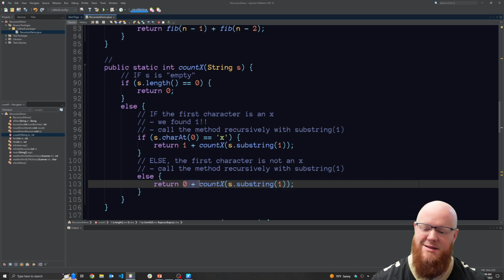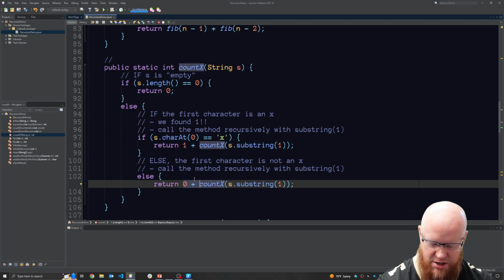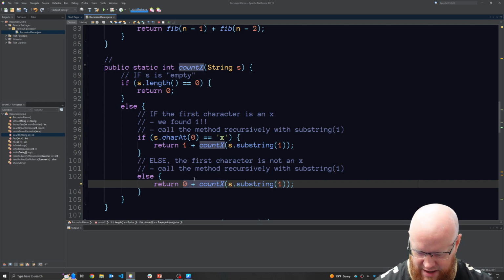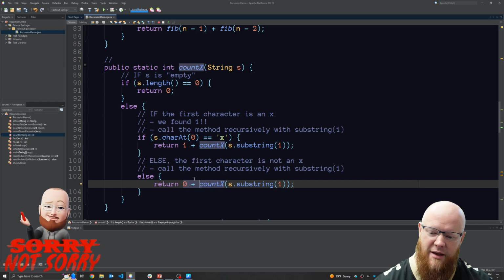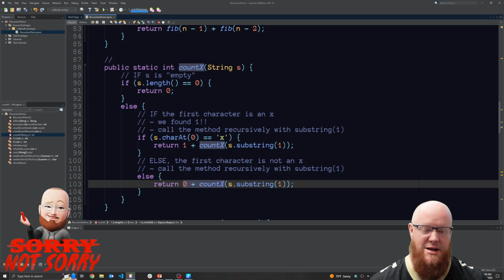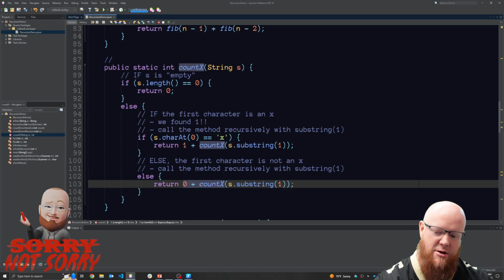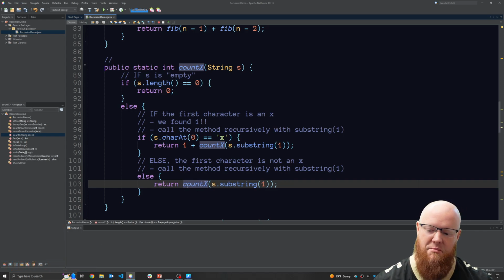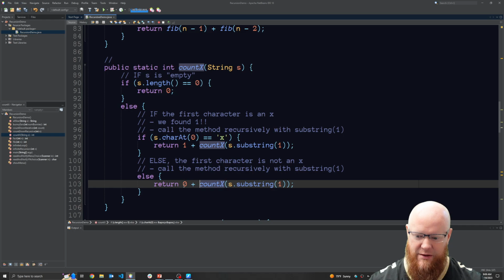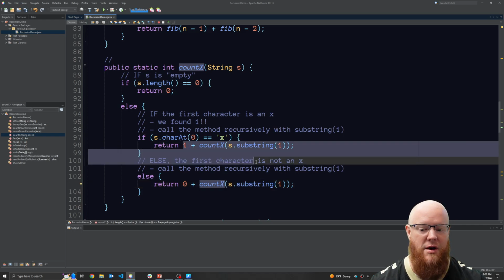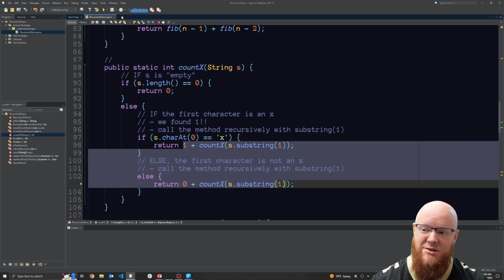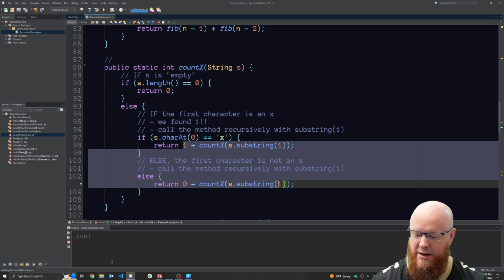Now, do I need to type return 0 plus? Is that really necessary? No, it is absolutely not necessary. Do I have something here on the stream deck? I'm going to put sorry, not sorry. The 0 is absolutely unnecessary. Obviously, it's not changing the result. It just feels good for me to put the 0 plus. You don't have to. You could erase it. But I like the 0 plus because I feel that it matches with what I have up above. That's your method. Do we want to run it and check it?